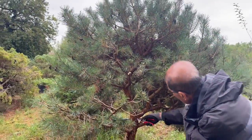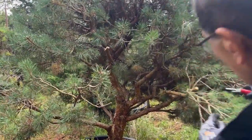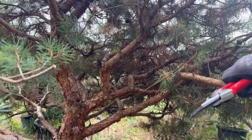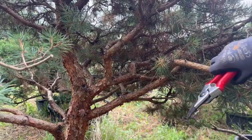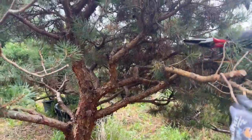I'm now looking at this to see what I can do with that. I don't want to cut it off because it's quite an interesting branch. But I don't know whether to keep this branch or to keep this branch. There are too many there. One of them has to go. Ooh, I don't know whether it's the top one or the bottom one. Difficult choice.